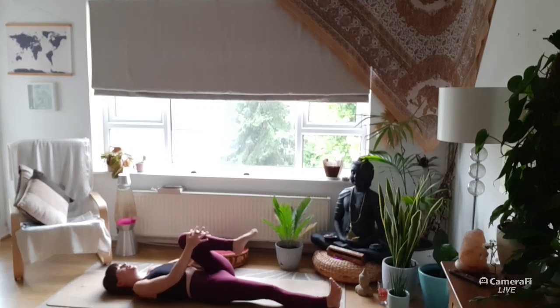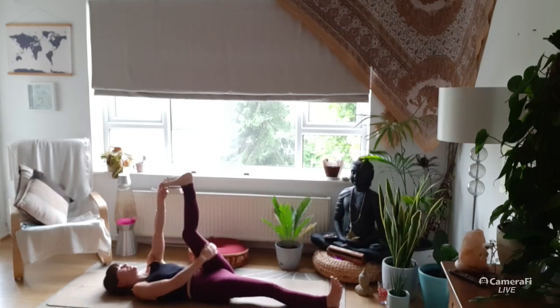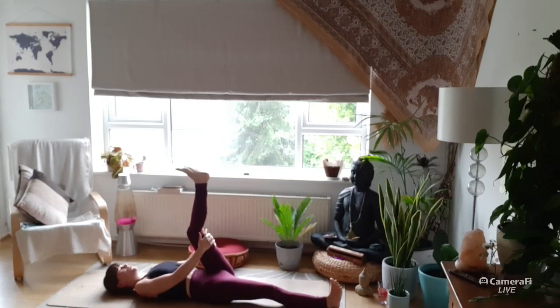And then from here, we begin to extend the leg up towards the sky. You can hold on to the back of the calf or the back of the hamstring. If you're feeling quite open and super flexible this morning, you can grab a hold of the big toe with a peace finger and the thumb. But first thing in the morning, you're probably not going to feel super stretchy or bendy. If anything, you'd be wanting to go back to bed.